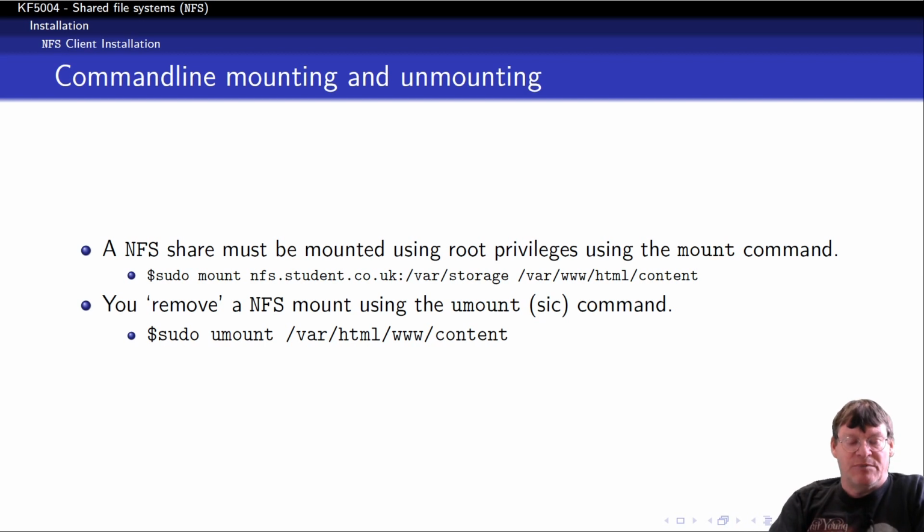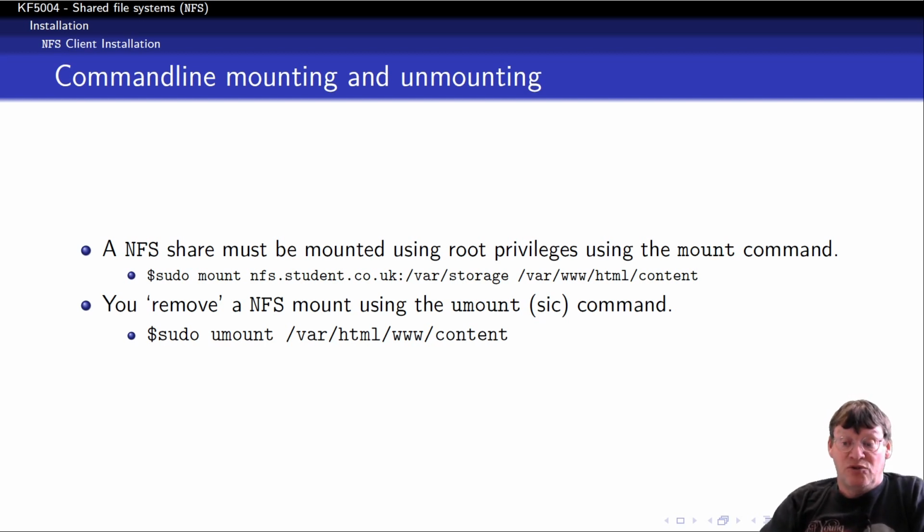With the sudo mount command, nfs.student.co.uk will be resolved to an IP address, and that's where it will go to that server and ask for that folder. What it will then do, if it's allowed, is take that folder and mount it to /var/www/html/content. So in effect, /var/storage is the content folder now.